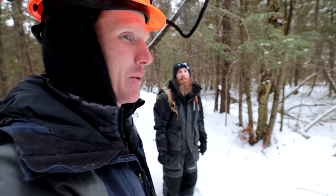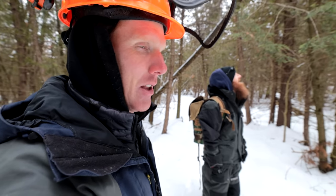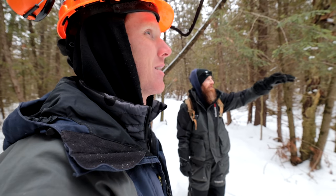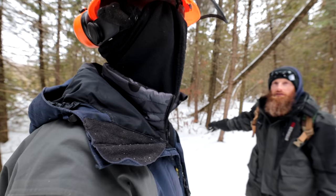I think what we got to do is actually light a fire here to determine what's there, because we don't even know. It's just a pile of sticks right now. But then you'll have all maples, everything up here, and then you'll just make a trail up through here so you can come in the back way or whatever. Yeah. You have your trail that goes down to the creek, so you have water access. Yeah, fresh water and whatnot.